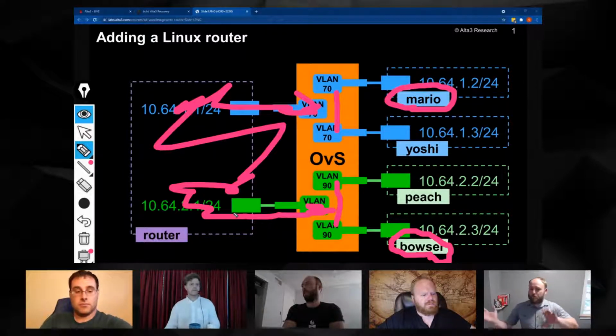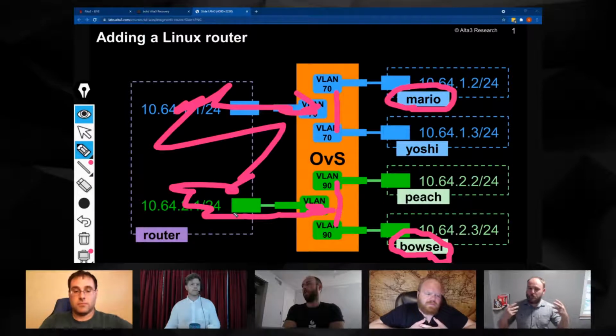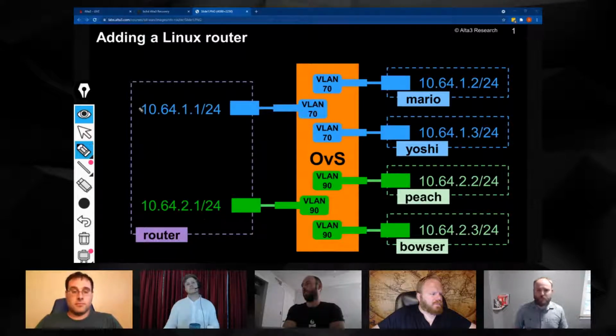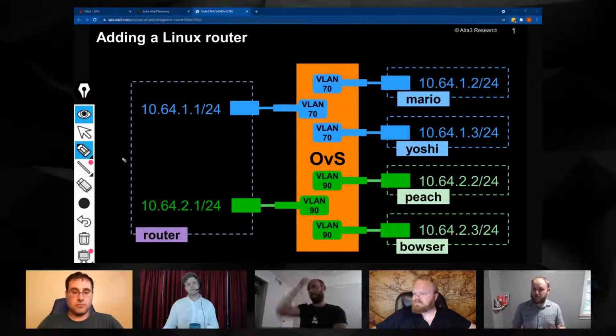All the stuff over on the left is what we are trying to accomplish tonight. So let's go ahead and clear my screen and take a look at what we need to make. First of all, we need to make a router namespace. This is just going to be another network namespace, nothing special about it yet.